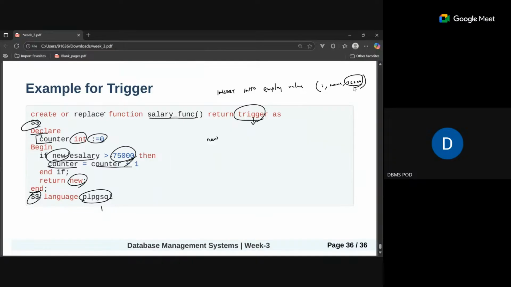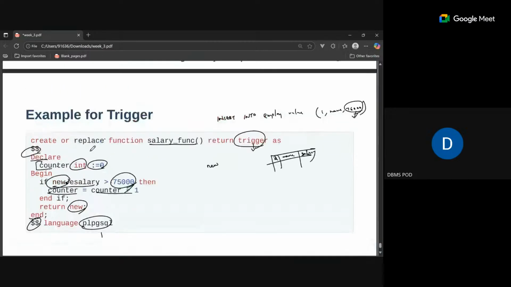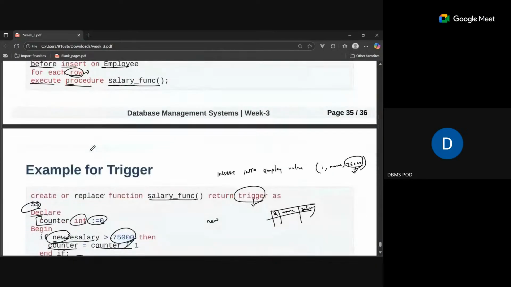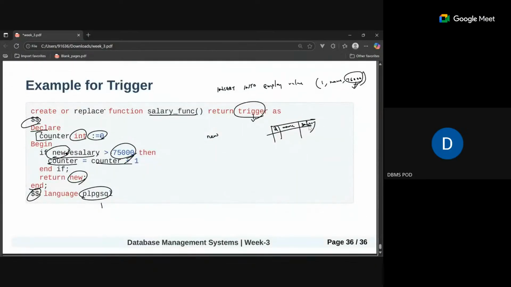Whatever you are inserting, it will check this NEW.salary. NEW already has the table's columns, ID, name, salary, whatever it takes, because it's an insert trigger.